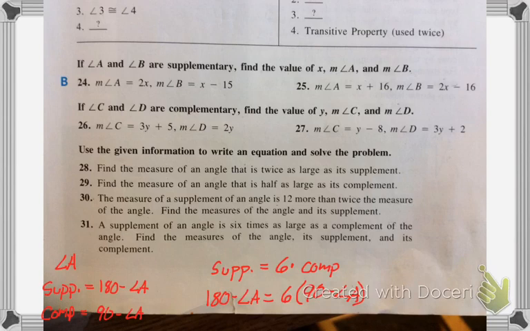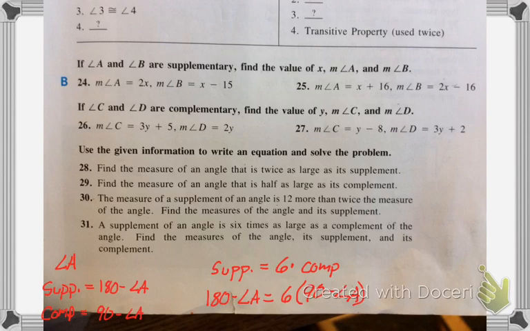For 24 through 27, I got all the wrong answers, and I don't know why. Oh, okay. Does anyone have questions on this one? Is this far enough for this one? Because you just have to solve for angle A and then plug it into each of these. All right. So you have a question. Let's just pick one of those. Number 24.